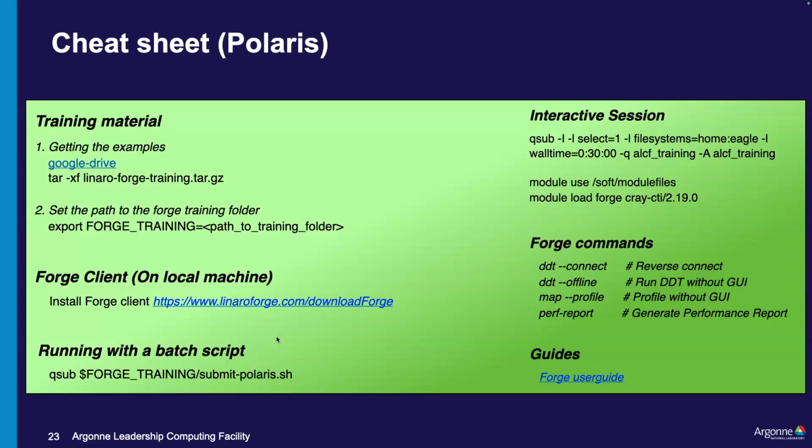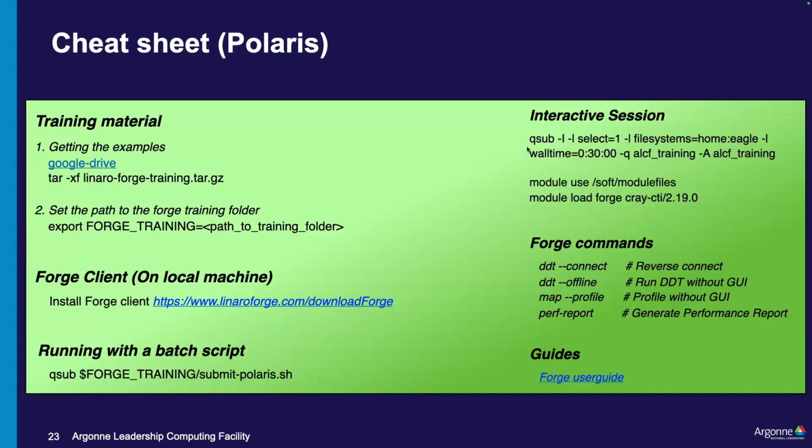Okay, so you don't have to use the Forge client. You could do SSH to Aurora with -X, but that could be quite slow, especially because I'm in Warwick, so I'm quite far away from the system. So if you want to have quite a quick UI experience, it's good to use the Forge client. But if you can get away with using -X and just connecting that way, then that should work as well. Sorry, Polaris, we're connecting to Polaris.